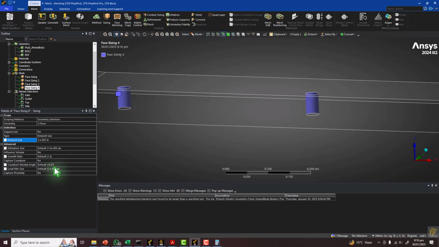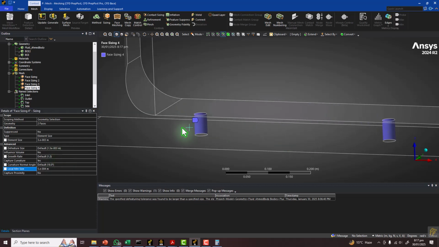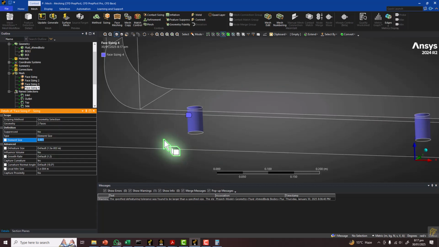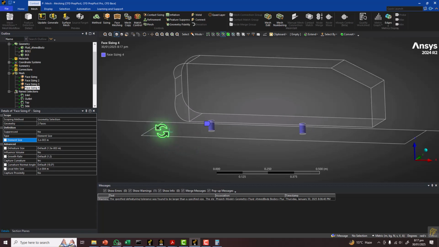But I also want to define the local sizing for the curvature. So the local curvature size that I'm going to define is, like I said, right now 0.003. So I'm going to define 0.0005. This is going to be my minimum size. So if the curvature allows, we can go to the lower side on the sizes, but if not, then this size will be there. At least there will be 30 cells there. So this is the one thing that we have done here.